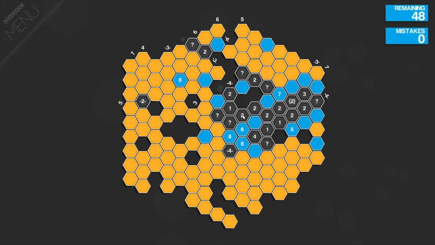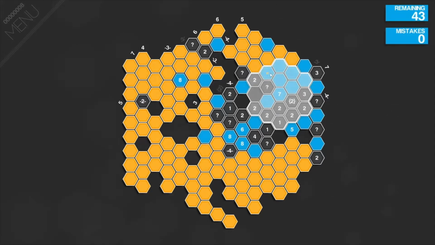Now let's take a look at, actually it looks like this 3 with the dashes has 1, 2, and 3 tiles marked, so we can go ahead and open up the rest of the cells there. And we get another 3 with only 3 tiles touching it, so we can mark that too. Alright, let's close out that column and take a look at the 7 here. Looks like we have 1, 2, 3, and then only 4 more remaining cells within this flower. So 1, 2, 3, 4, 5, 6, and 7. This 7 flower is taken care of.